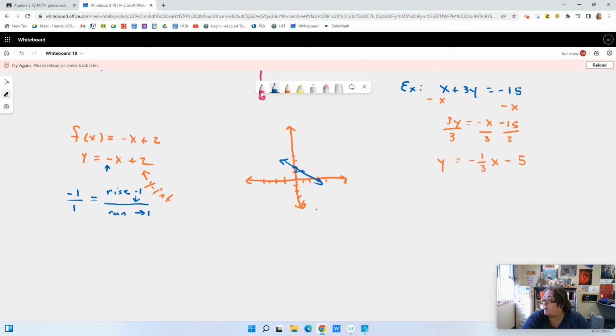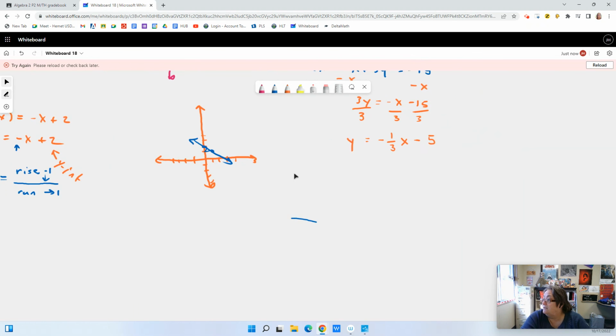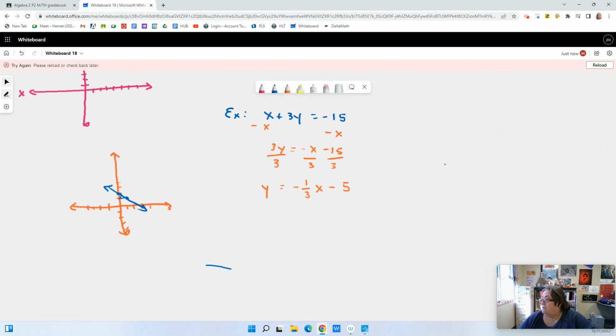So when we go to graph a problem like this, it's fairly simple, right? Because what we know is that we have a point at 1, 2, 3, 4, 5, at -5. 1, 2, 3, 4. Just making some lines here. Now, my graphs aren't pretty, right? Because I'm not evenly spacing everything, but they're a general idea of how to do it. So what we know from our slope-intercept form is that this is our y-intercept. It is -5. So here at -5 on the y-axis, this one's y, this one's x, I know that I have a point. The next thing I know is that I have a slope of -1/3.